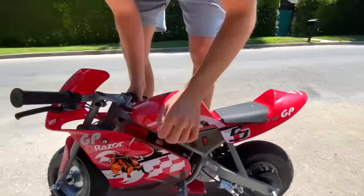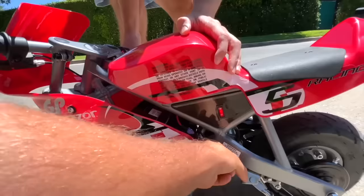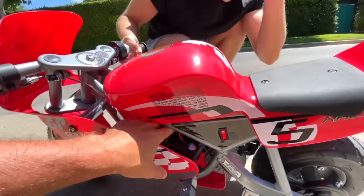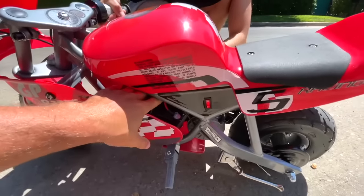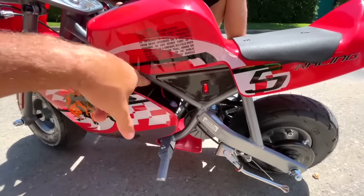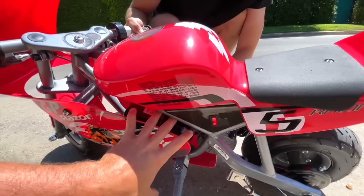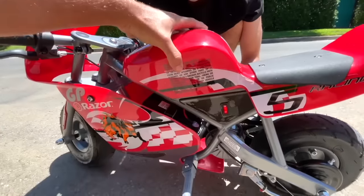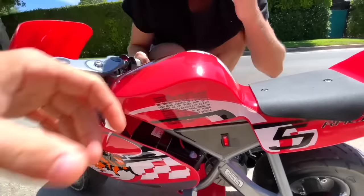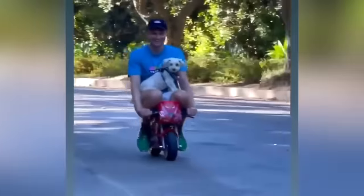So the motor is mounted to this. You could possibly flip it and mount it on the other side where the batteries are and get rid of the batteries there. Oh, mount it back here? Yeah, and then extend the chain to reach the motor on this side. Because this side is wide open, you could fit a fat motor in the middle and then find some place for batteries, maybe cut this off and put the batteries here or something. It's so quiet. I'm just coasting right now.